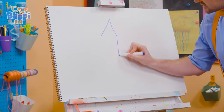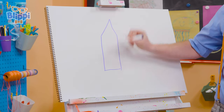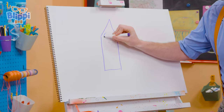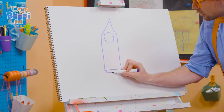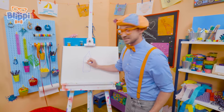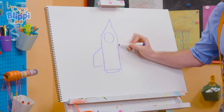And then these two lines go straight down. And if you connected right there and right there, which we won't, that would be a rectangle. Instead, we're gonna draw a circle for the porthole. All right, let's draw a really small rectangle down here. There we go. And then we need some fins. Yeah, a couple straight lines just like that.